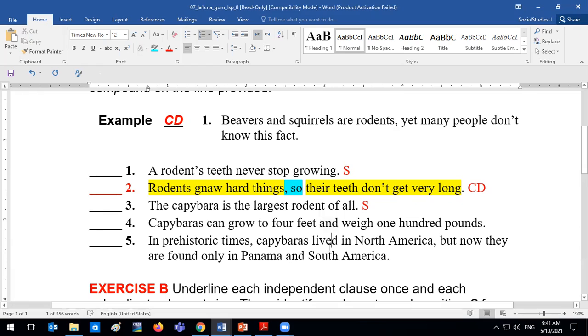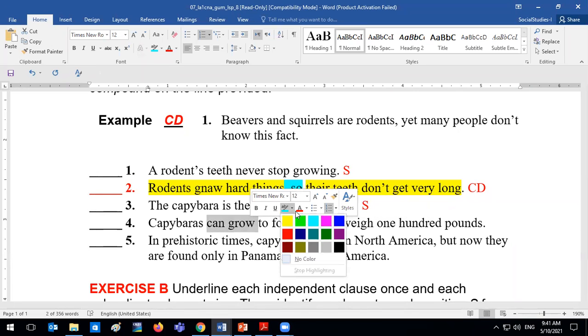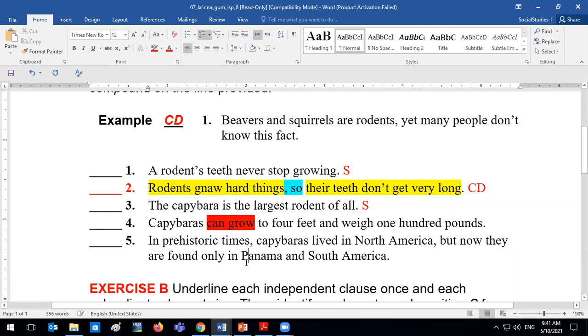Let's read the sentence again. Remember, one thing that we need to understand whenever we use a conjunction, Hassan, to join two independent clauses, we need to insert a comma like we saw in number two. The word "and" here, Hassan, does not join sentences. Here we see the word "and" is joining two verbs, okay? The capybaras can grow. This is my first verb. What else can they do? And weigh. Okay, so here I have two verbs.